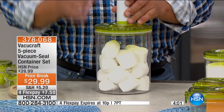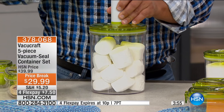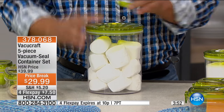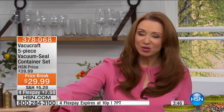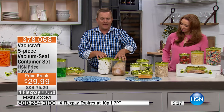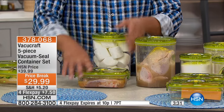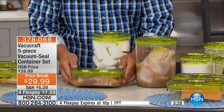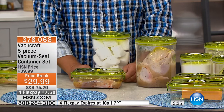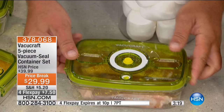Remember that FlexPay is only for this hour, and you do not have to choose. You get the small, medium, and large containers plus the lunch-size rectangular piece, and two pumps — no electricity required. This is John's only show of the weekend. Those marshmallows also illustrate why you marinate in minutes instead of hours. When marinating in this large container — a whole chicken, steaks for the barbecue, pork chops, New York strips — it's the perfect size for a couple of steaks at a time.